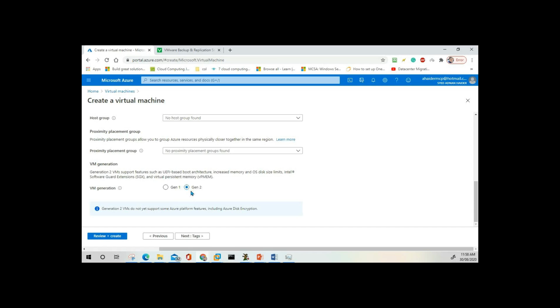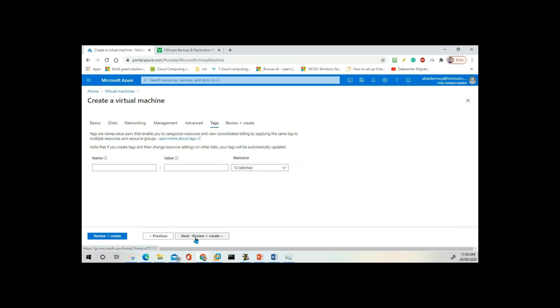So Riyaz is asking, how can I get the host? We're not getting any host, Riyaz. For this option, we need to buy that host outside the VM creation process, and then we will come back. This host option is basically for dedicated hosts. We're not using it at the moment, so we don't need to use anything in there.